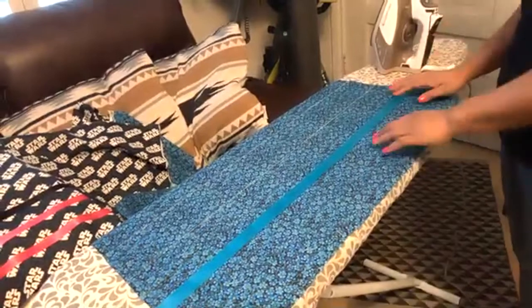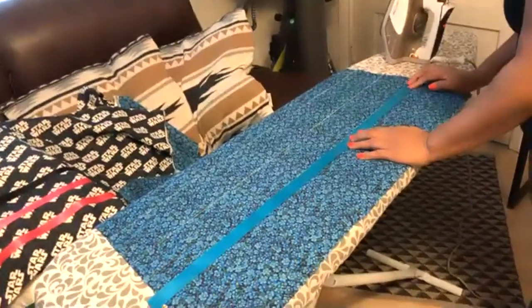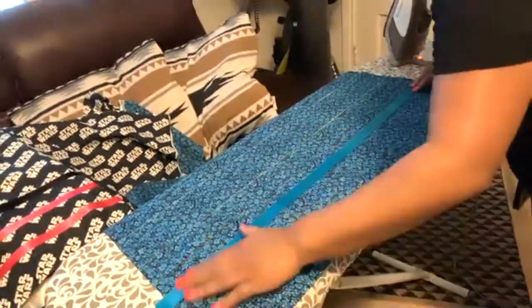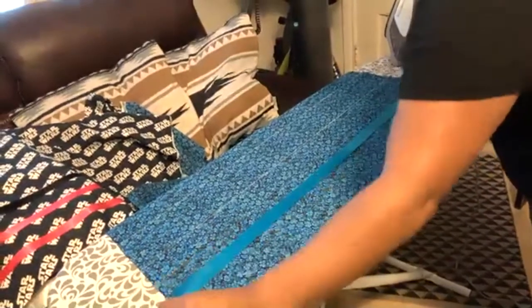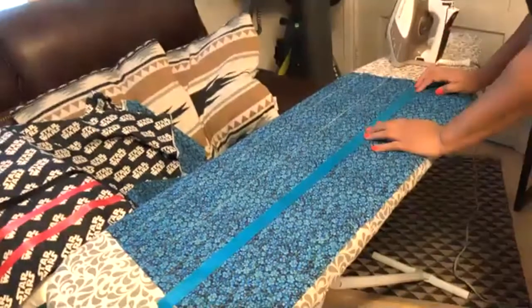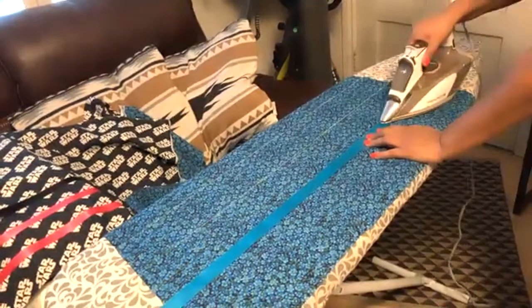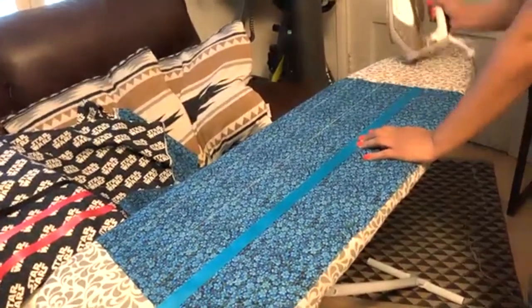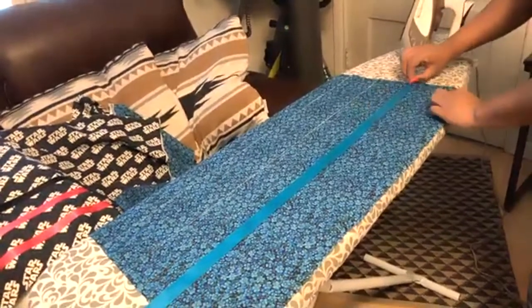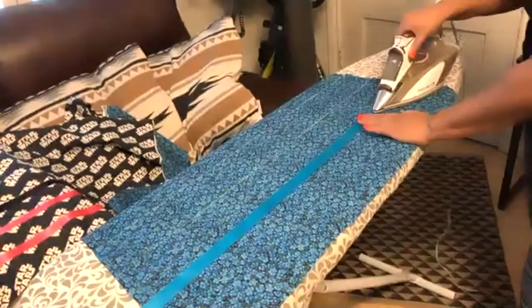So with this Stitch Witchery, you kind of want to find the right temperature. And that might be using some scrap ribbons and scrap material to find just the perfect setting to iron on your ribbon, because it's gonna take enough heat to fuse onto the fabric, but not too much heat to where it's gonna bubble up.